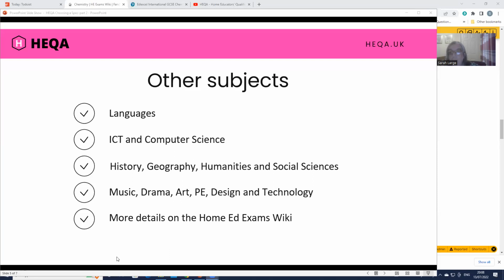Because most history specs, you need to decide within there what topics you are going to study as well. With the GCSEs, it's usually you've got 4 option groups and you have to pick 1 of each. Edexcel IGCSE is, you've got 3 option groups and you pick 2 from one of them and 1 from each of the other 2. And Cambridge, they are changing the spec for next year, so I don't know off the top of my head. It used to be 8 topics, but they're changing it next year. I think it's going down to 5. They've taken away about 4 and they're adding another 1.